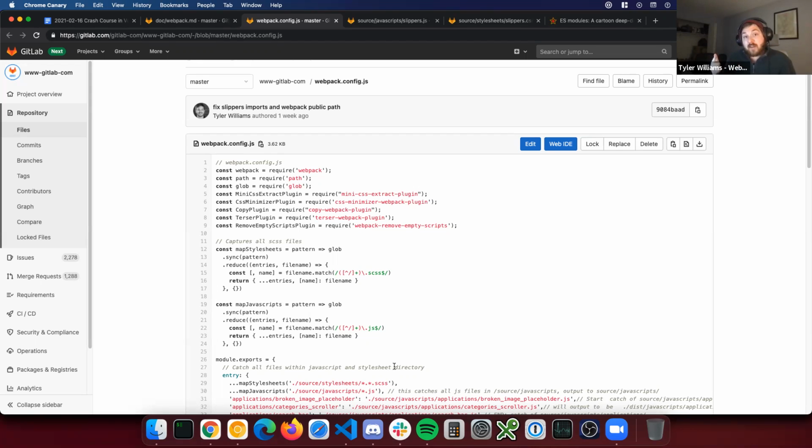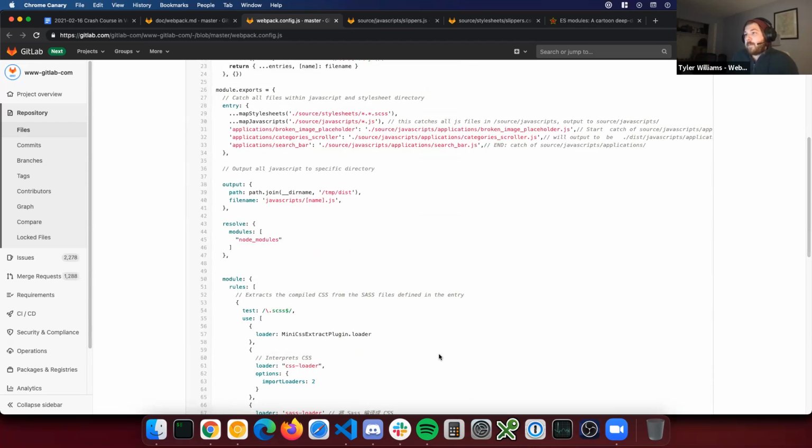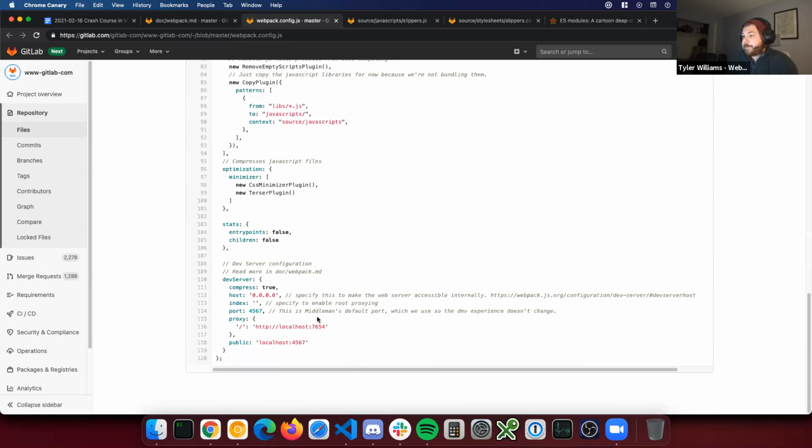The other thing it does is it acts as a dev server. And at the bottom of the Webpack config file, there is dev server configuration. This runs differently and separately from the Webpack process itself. This is what we use in local development. It allows us to see our changes faster, basically, without having to rebuild the whole thing. But it does present a handful of other challenges. Like we said, there's a bug with dev server where it doesn't kill the process appropriately.